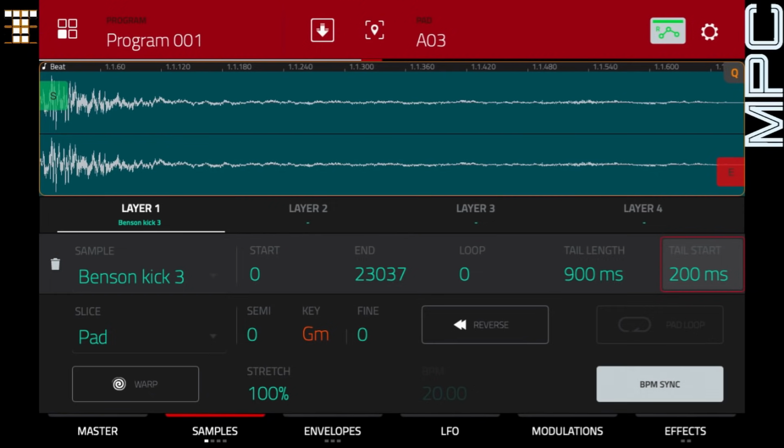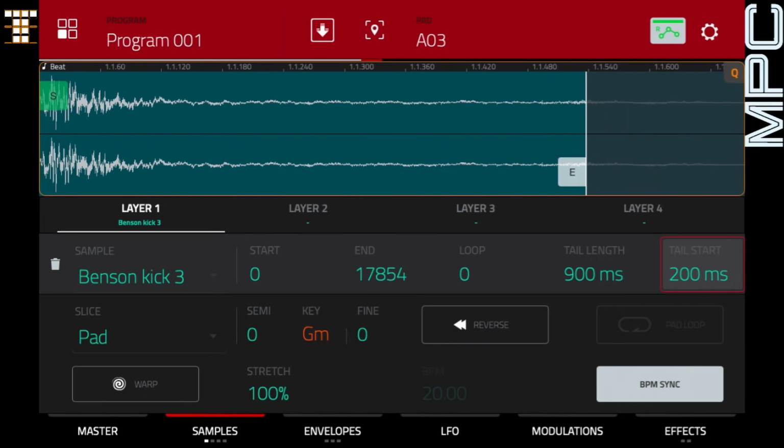So without being in note on mode or applying one of the loop modes, this is looping our pad, but it doesn't loop in the same way as looping the actual pad itself. If we press and hold this sample, it will still fade out based on the values set here and here. So I'm holding the pad now and it just fades off. However, we've still got that click, and that's because of our endpoint.